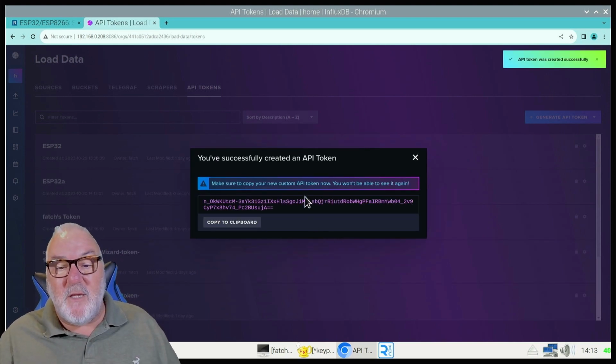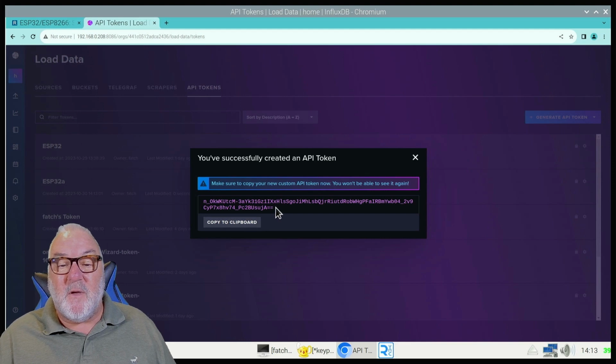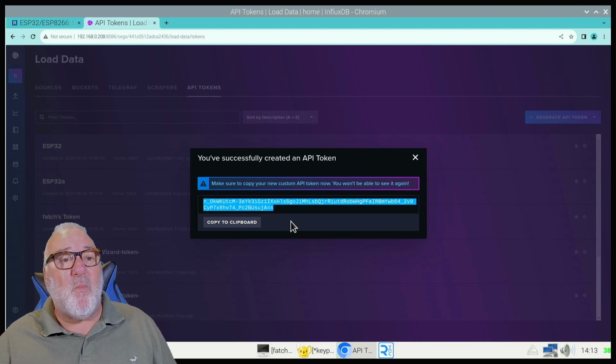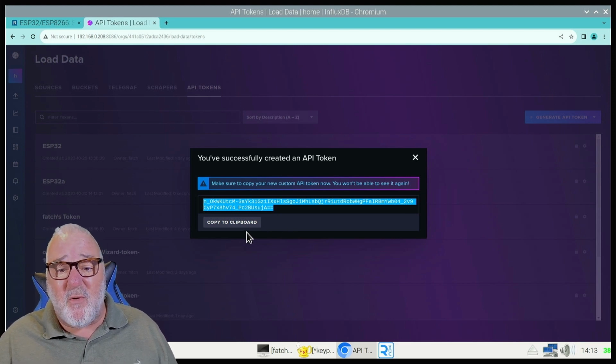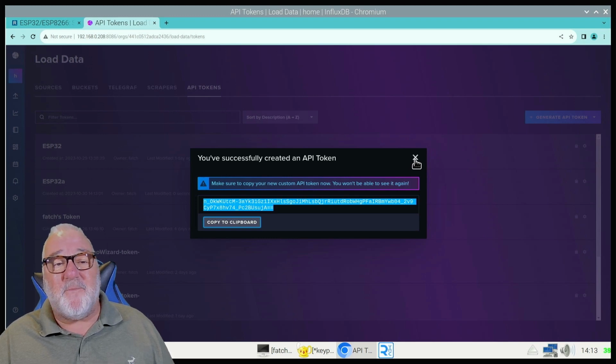Now, when you click save, you will see your created API token. It says you successfully created an API token. You need to copy this and store it somewhere safe. Copy it to clipboard, because once I click on this X, I'm not going to be able to see that API token again.